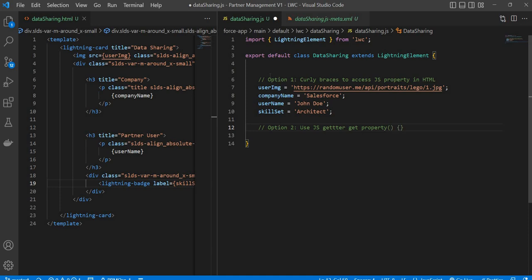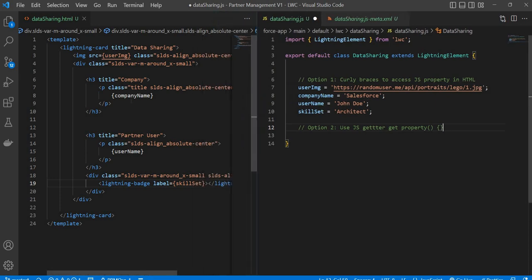So when do you use this getter? For example, let's take this case. I'm showing company name and username, right? What if I want to show both the values in uppercase? Right now, it's not in uppercase. I just wanted to ensure that this value is going to show in uppercase. So how do we do it? Let's see how we can use our JavaScript getter to manipulate this property value before it is bound to your HTML. Very, very simple to use.